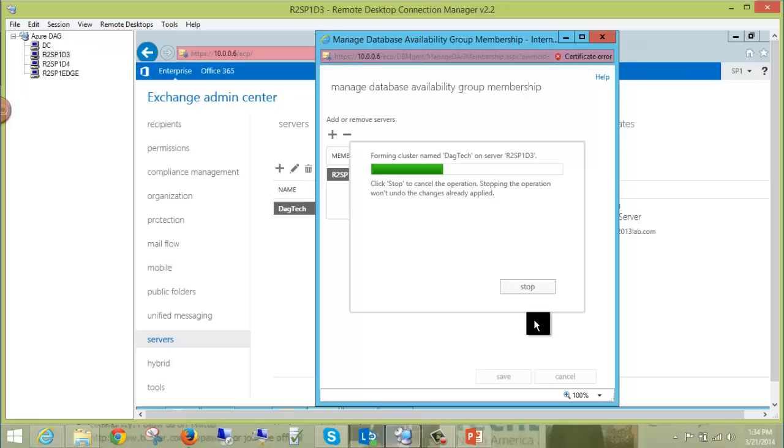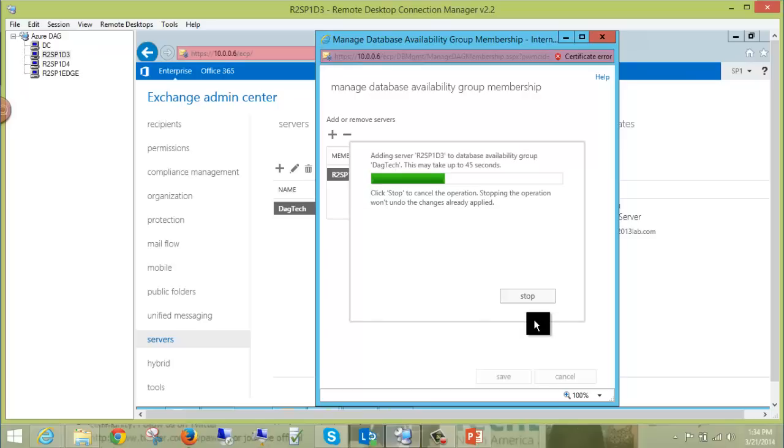It's very quick because I already have the failover cluster manager installed. Otherwise, it will take a little bit of time. So it says 45 seconds. Anybody counting? No? All right. Do you recommend doing any other config other than adding the cluster role, or do you just add the cluster role and take it from there? You just need to add the cluster role. It will take it from there.